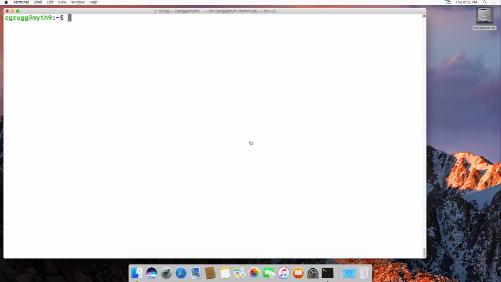What we're actually using is a program called Git, and it is a version control system that you may or may not have heard of before or used before. But what it allows you to do is keep a set of files in one place and then copy them to another computer and work on them. And it's actually a very important tool in software engineering. And you'll use Git for other classes here at Stanford and in the real world, or you'll use some other kind of version control system. And it actually allows you to keep copies of your files in progress as well, which is somewhat nice too.